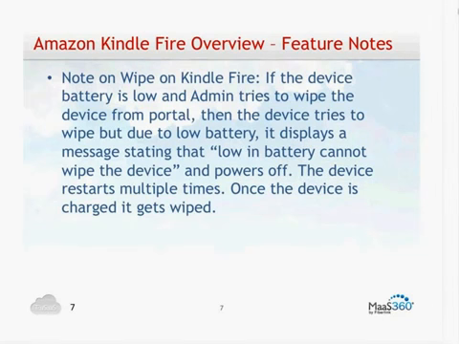One other item I did want to call out about the wipe feature on the Kindle Fire is if the battery is low and the administrator sends a wipe to the device from the MaaS360 portal, the device will get that wipe and it will try to wipe, but due to the low battery signal, it will display a message that indicates low in battery, cannot wipe the device, and the device will power off. You'll see the device restart a couple times, and then once the device gets charged, it does get wiped. We do have an email into Amazon on this one as well to see if there's anything we can do to help improve that.